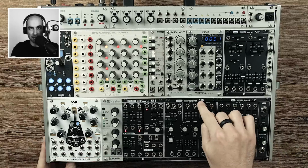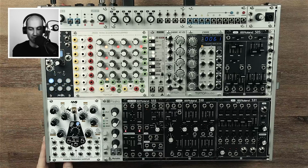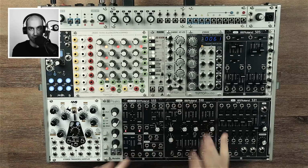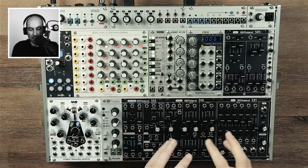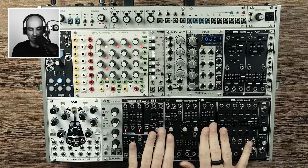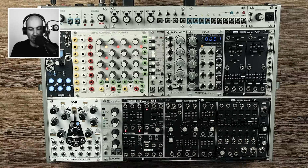So the 510 is based on the 110 from the System 100M, and it's effectively 3 modules in one. You get a VCO, a VCF, and a VCA. So you can think of it either as a single voice module, a mini self-contained synth, or as 3 independent modules, because you can patch out at all the different points and treat the modules as completely independent if you wanted to.